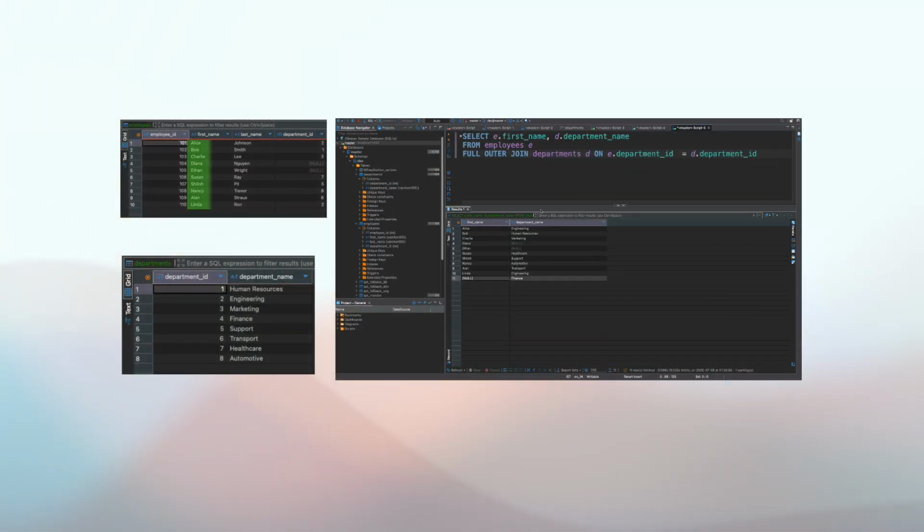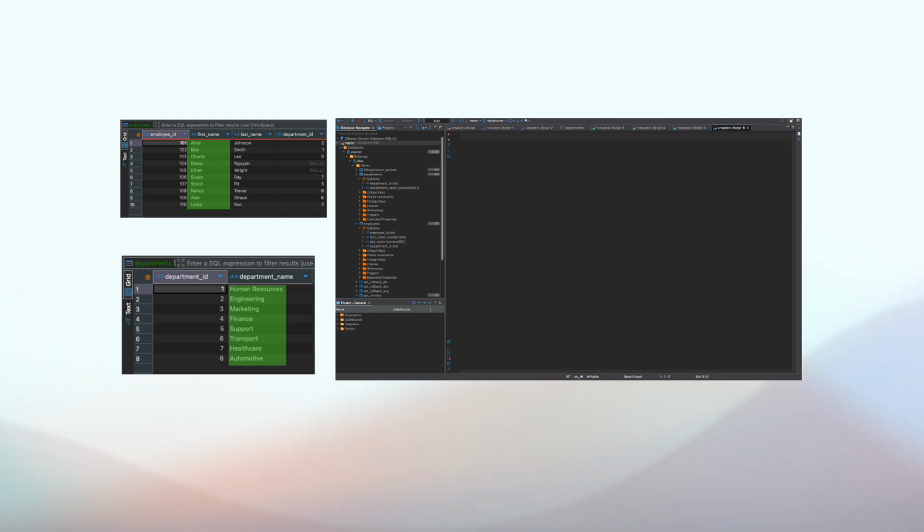Let's try to execute a query on cross join. It must fetch every record from employee and every record from departments table. So let's write a SQL query. Select E dot first name. By now you will be very handy writing this query. D dot department name. We are writing a cross join, so we don't have an on condition. So we have written already: select E first name, D department name from employees alias E cross join departments D. We don't have any on condition because it is a cross join.